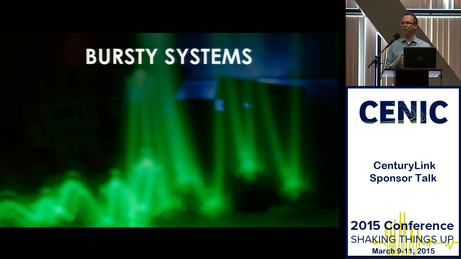Bursty systems make so much sense for a cloud environment where I don't want to build to the peak, right? How many of us have built systems where we scope it to the peak usage because we know it will take an act of God to go get more hardware 2 years from now? So I'm going to scale this thing to the absolute nines, and it's going to run at 5% utilization for 90% of the time, and then burst up to 100. That is not efficient for any of us, right?